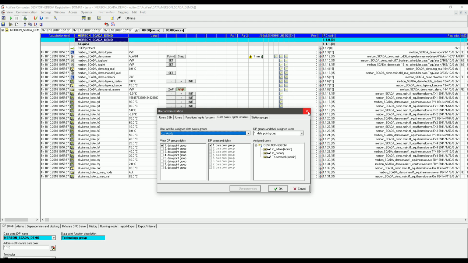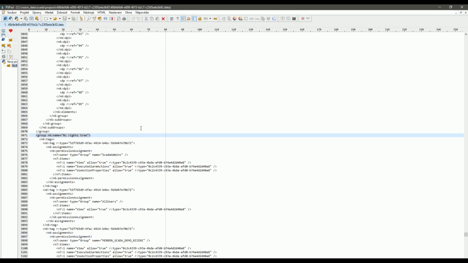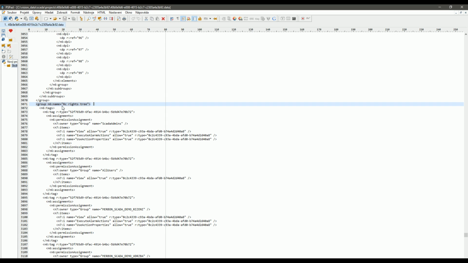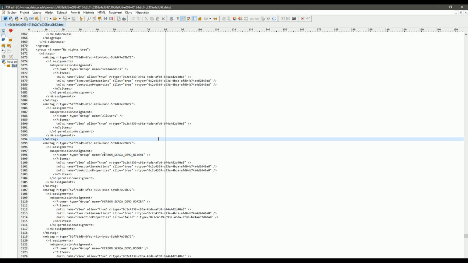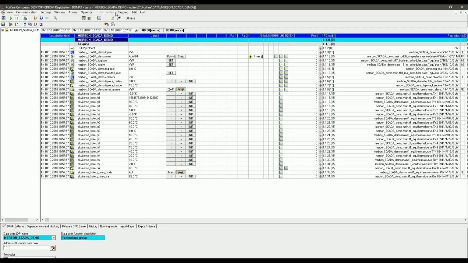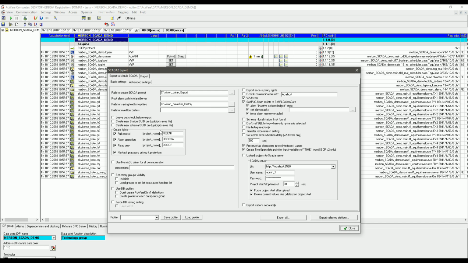But for example, if I try to find SCADA admins, okay, it's together. We have one group that's called RC Rights 3. This group can access every group of data points, because in RC Vision you can select to which groups of data points a certain user can access.